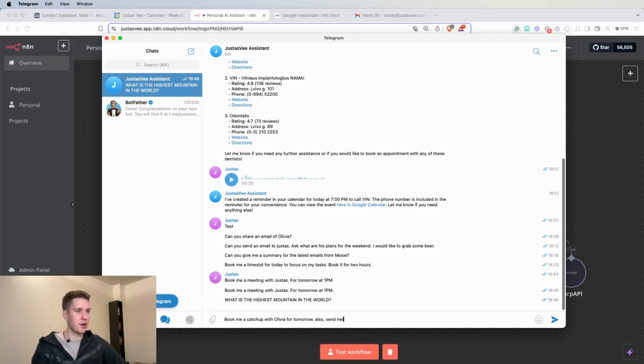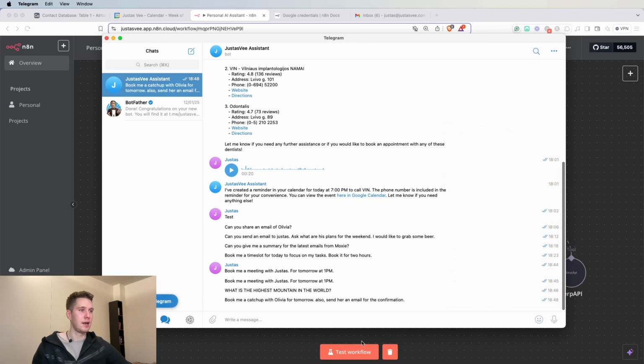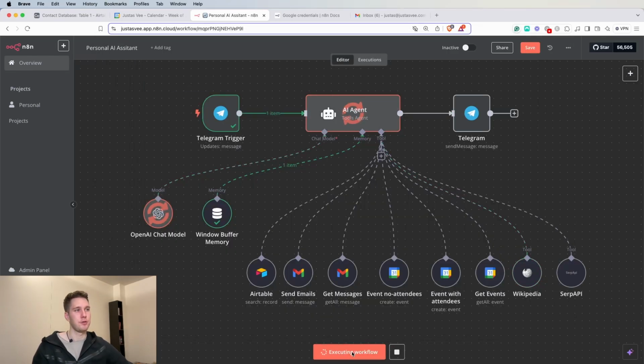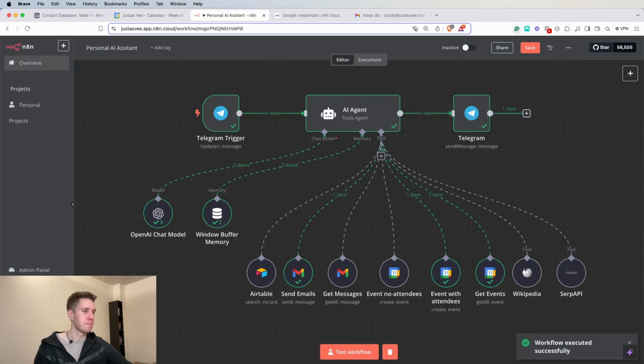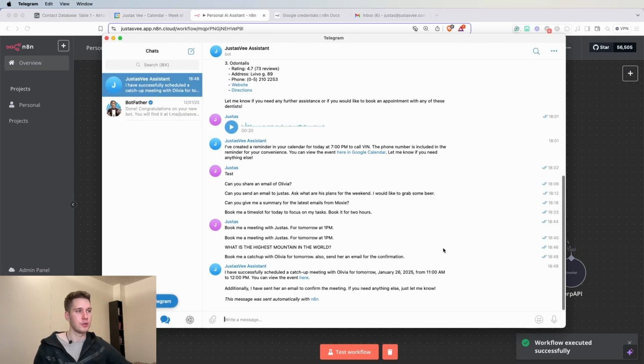Also send her an email for the confirmation. So let's send it out, let's test it out. Now it's going to involve more than, let's say, one tool. First of all, it gets events, sends an email. Actually, weirdly, it didn't check the Airtable base. For context, it's probably because it stores it in memory.